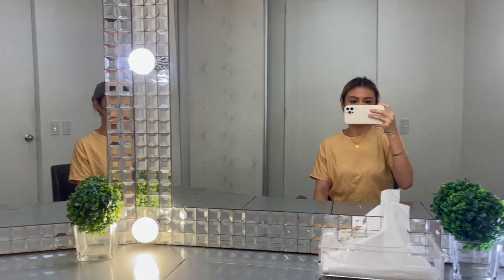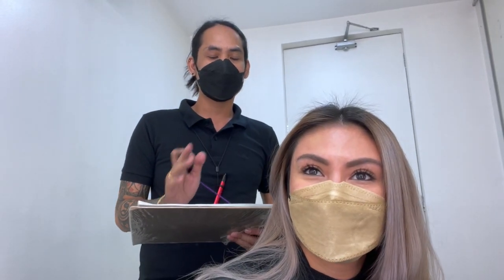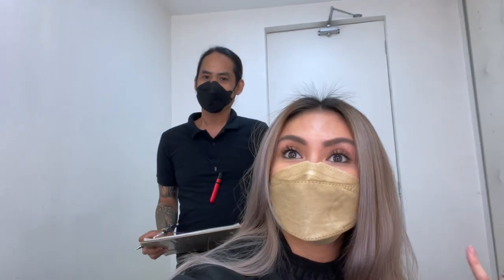We're here — look how pretty it is! So this is the before: the roots are really long. Thanks to blue shampoo and purple shampoo, I don't have orange on my hair. So this is Lance — he usually does my hair. I have a lot of color going on. What's the color? It's a combination of classic highlights and balayage. We're going to try a transition effect on the roots — it's a full head highlight.